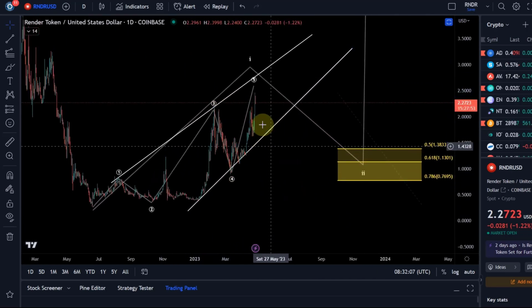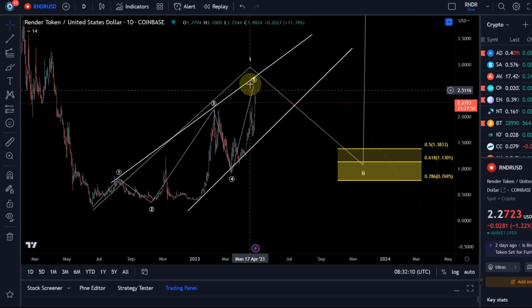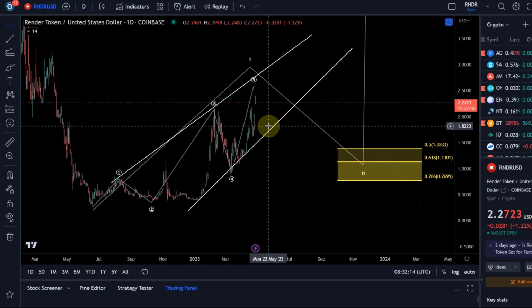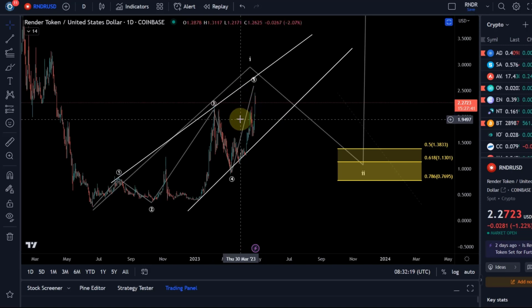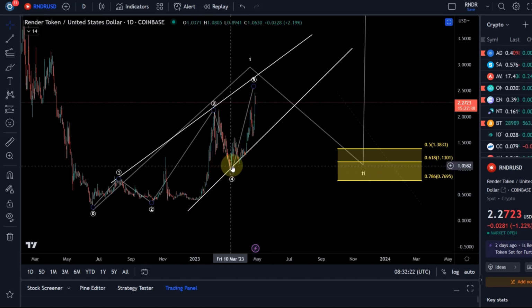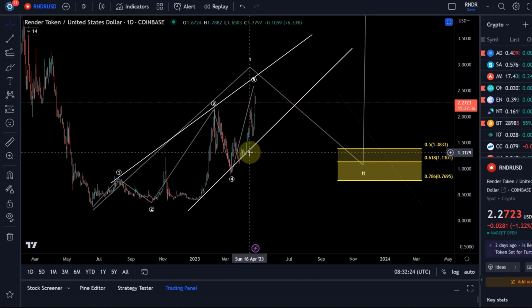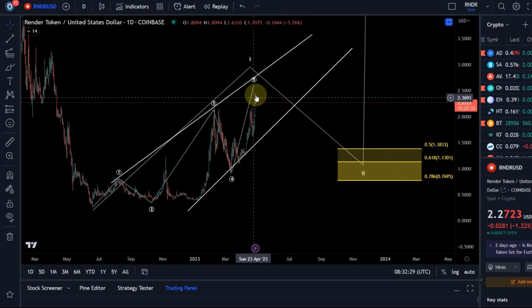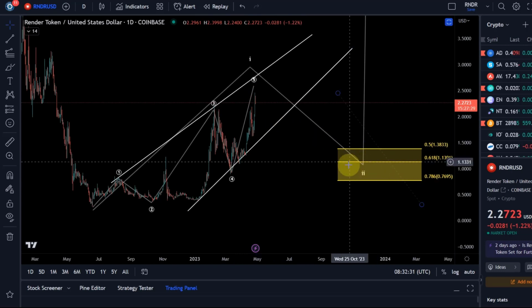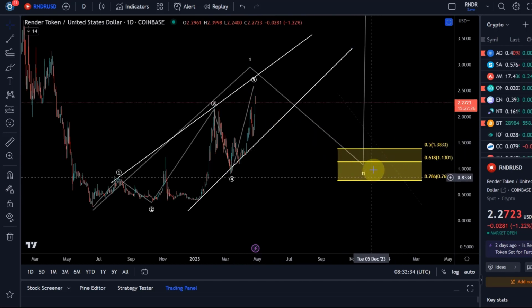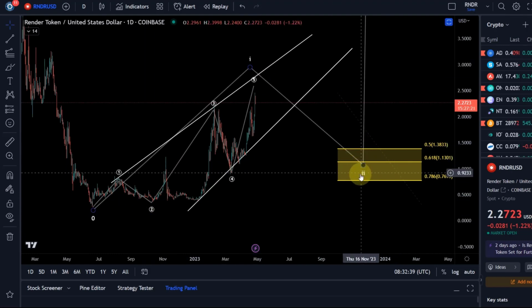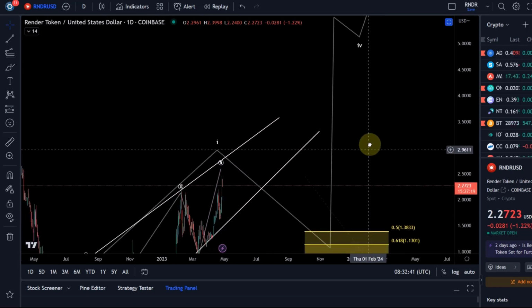And just be watching here, because let's be honest, what is key support? I mean, you could get away with saying key support is this trend line, but it can drop quite a bit before it will break the trend. So it just means that risk is increasing for anybody who's positioned here on the long side. So just come to your conclusions, what that means for you. Do you want to lose it all, or do you want to wait for confirmation that the trend is breaking? Because when you have confirmation, you're already nearly in the yellow support area anyway, which would then most likely, or at least based on this wave count, lead to a trend reversal and a rally in a third wave.